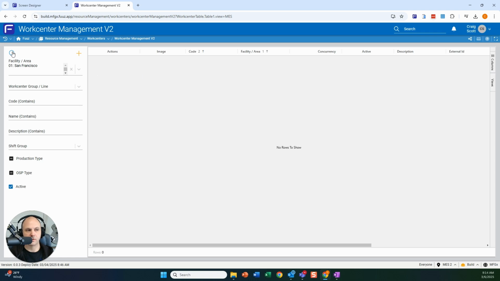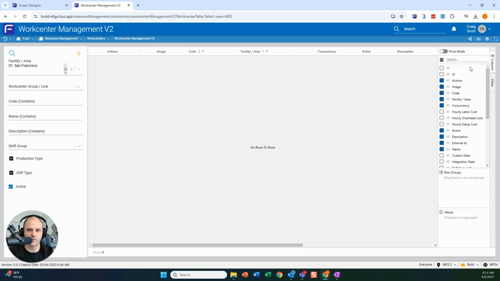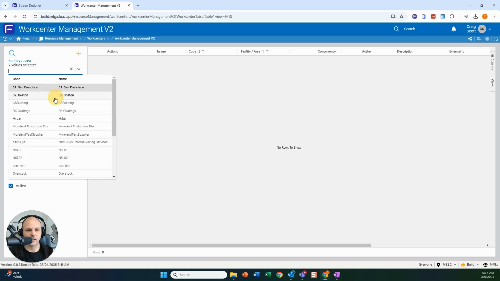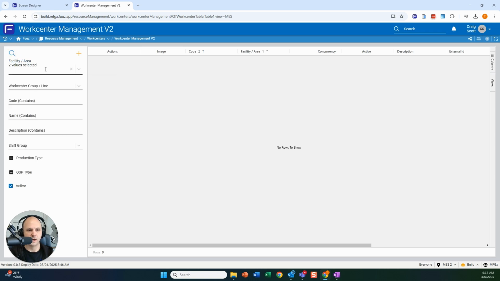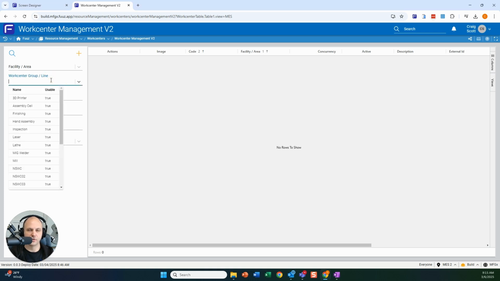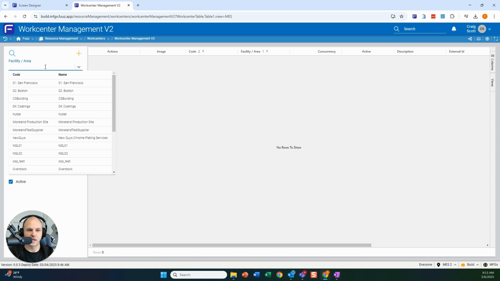So just like we saw earlier in the very first video, all of those features and functions that are out of the box with the table are still here. I can hit search and see that I have nothing in my San Francisco area. If we select Boston, we also have nothing there. So that's very exciting. So the filters, I tend to use these, and I don't want to apply filters to the filters, which we'll talk about, because I want the user to be able to find any data in the system, whether it's active, inactive, etc.